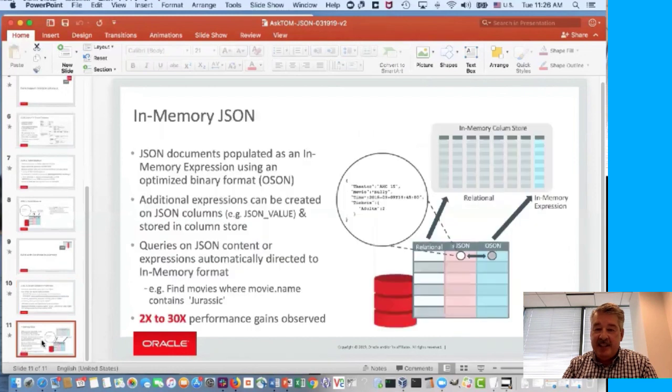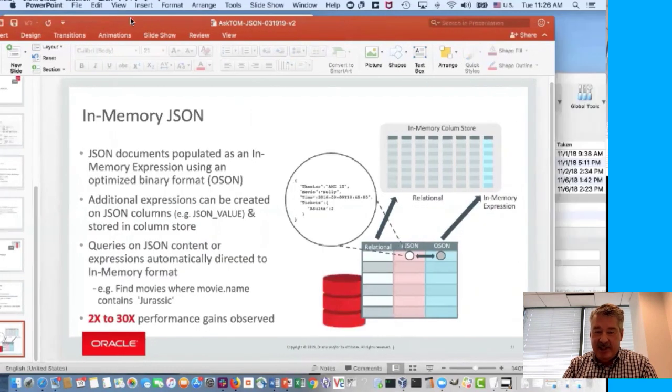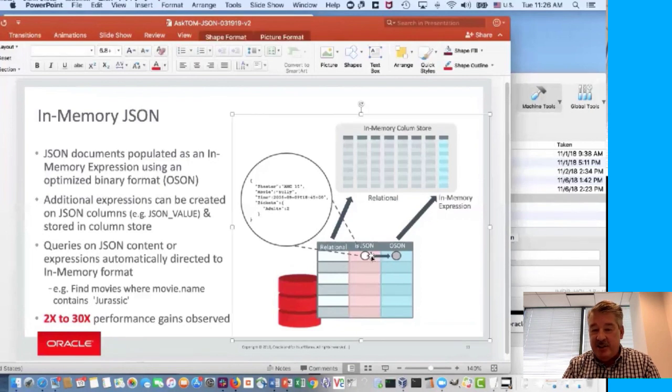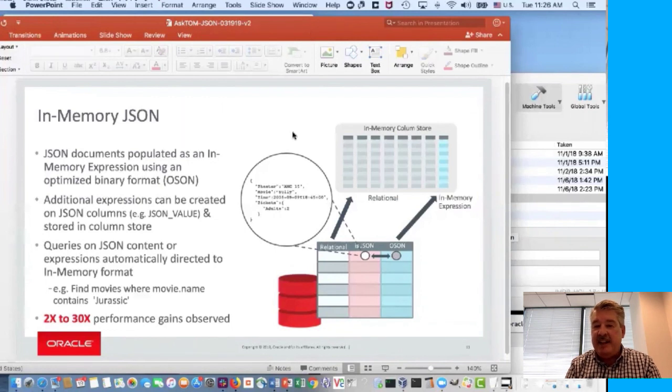So my second attempt at architecture diagrams was I took basically the previous diagram and tried to add in how it works with Database In-Memory. So we still have our JSON column in our demonstration. It's our C. I probably could have been more imaginative in the name of it, but I just labeled the column as C. We have our IS JSON check constraint, so we've created OSON. That's the little arrow there. It's trying to show a relationship between the two. And then we can populate that data into the column store.